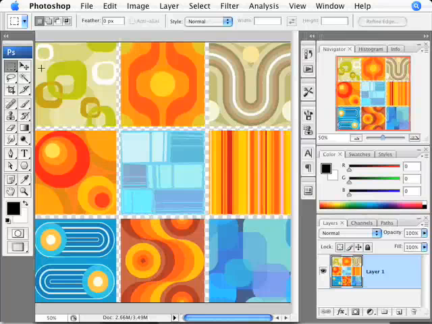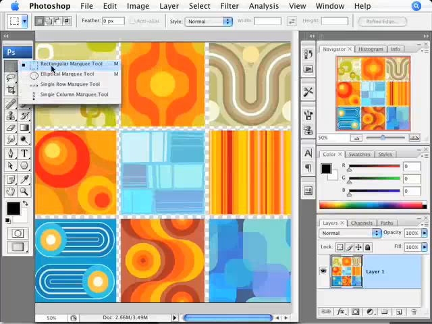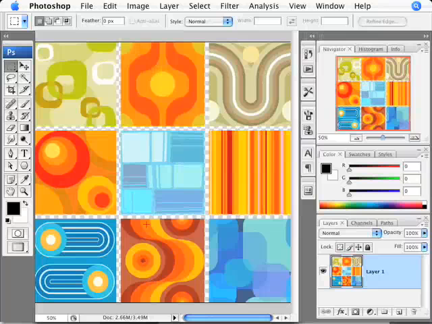In order to do that, take your rectangular marquee tool and pick whatever image you're going to create the pattern from. I'll use this bottom middle one right here, and I'm just going to hold the shift key down and create a selection around this pattern, I should say. Okay, and after you make that selection, it's going to be square because obviously you want this to be a repeatable pattern or a seamless pattern, so it's going to be square.